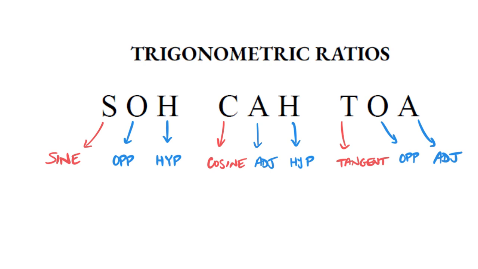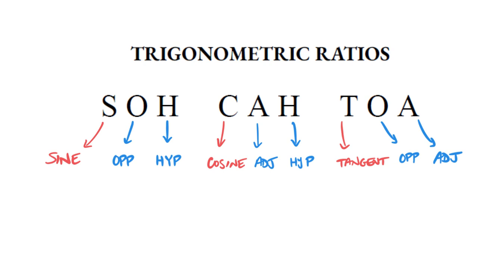You'll see it if we group each of those 9 letters into 3, the same way I've spaced them out. Take a look at the first 3 letters. You have SOH. S is your sine ratio, and your sine ratio is made up of opposite and hypotenuse. That's what the SO part reminds us of. You follow through the next 3.